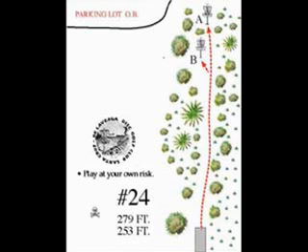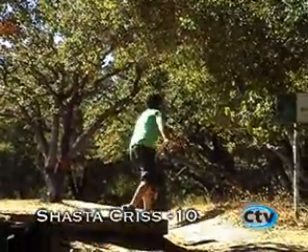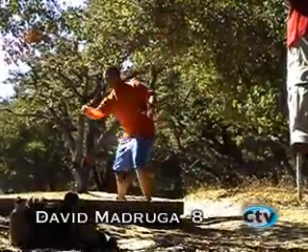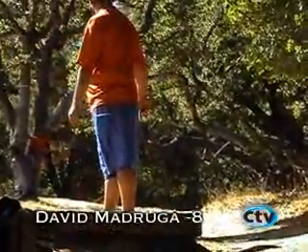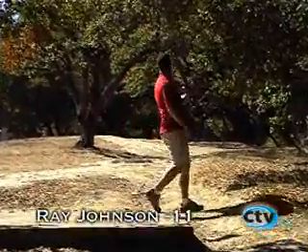Here's hole 24. This is a tunnel shot. Real nice, tight tunnel. Got some trees in the way. And you get the idea. It's a tunnel. Here's Shasta. Nice and low. A little bit right. Could work out. Here's Madruga. That's looking good. See how it skips? Ooh. Ray Johnson. Nice big skip, too far right.